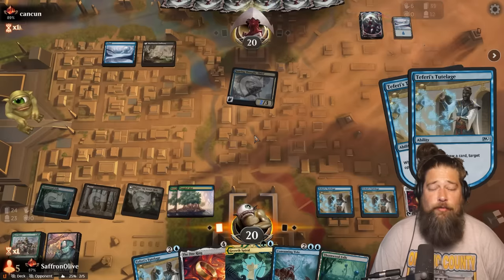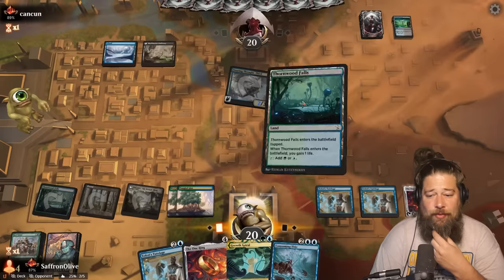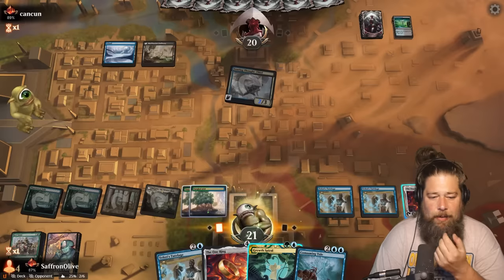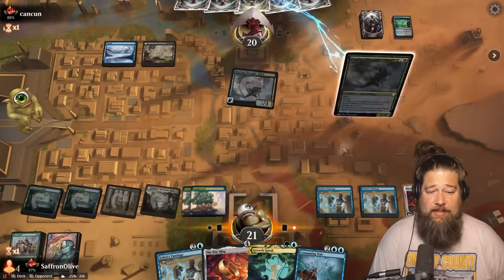Mill you for 4. So 41 cards in the deck, down to 37. One Ring mills for 8 here, and then 12 next turn. But we have another Tutelage and a Gross. Okay. Well, we'll see. We will see. This is going to be super close.